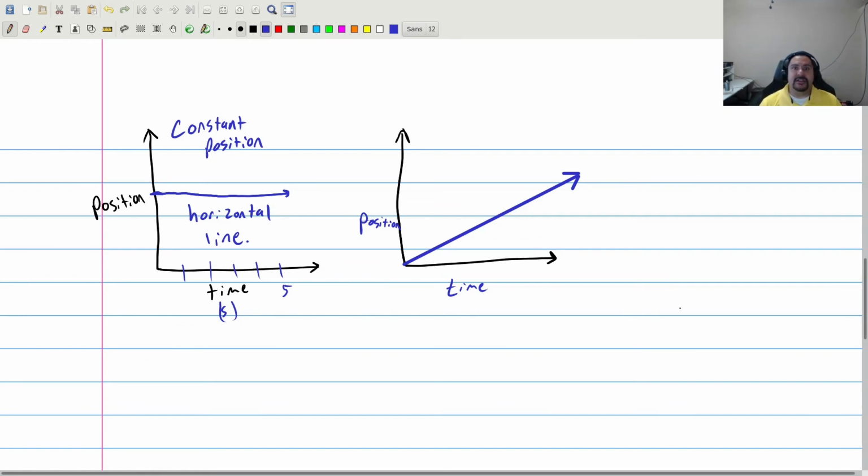Okay, take a look at this one. So in this video, the same thing is happening, except it's faster. You can see the ball is rolling faster. So what does that mean? Well, it starts off at 0 again, but its increase in position is faster. It goes the same amount of distance in a shorter amount of time. So we would expect to see a greater slope here because it's traveling faster. By the way, objects moving along this type of graph are moving with constant velocity.